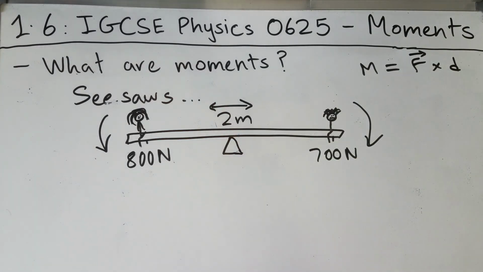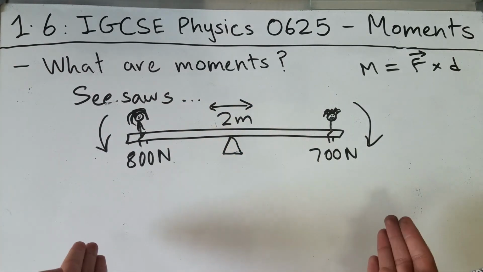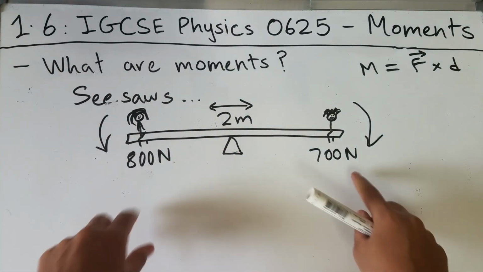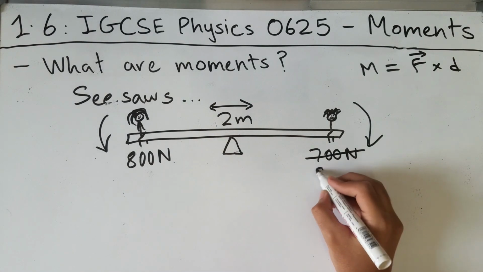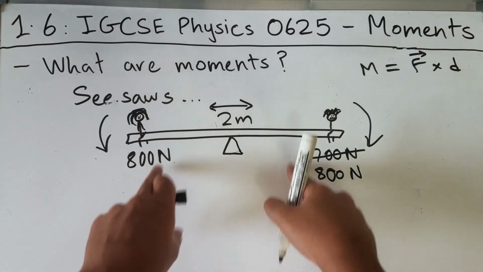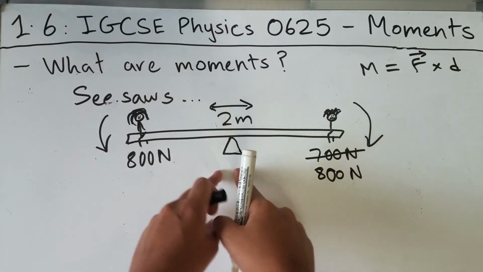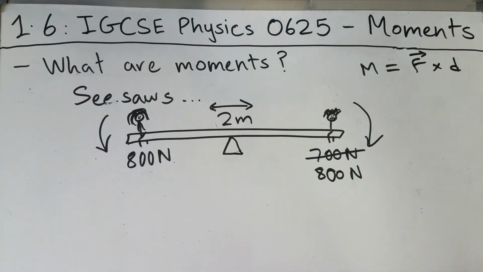Now the final thing that remains in this situation is, how can we change something so that the seesaw stays level and doesn't have a moment in any direction? Well, we can do that if the moment on each side of the fulcrum is the same. So if this boy also weighed 800 newtons, then we would have an equal force on each side of the fulcrum. And if we had the same distance from this pivot for both of the people, then the moment for each of them would be the same. So in this case, we're talking about the equilibrium of moments.